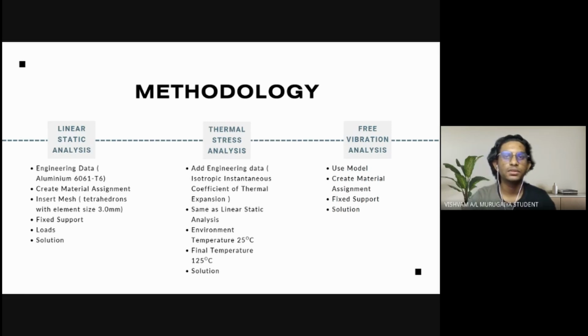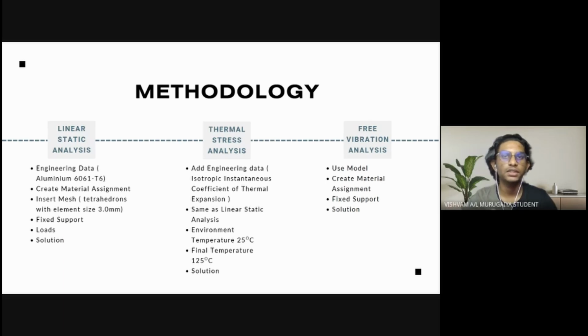After that, loads. We put the load at the hole of the loading area. There are 4 surfaces in my design, so there are 4 surfaces at the loads. After we apply the load, we change the vector to component and we put the 60,500 Newton load in the Z component. After that we move to solution. We add the total deformation and FOS to the solution and solve it. After we get the results of linear static analysis, we go to thermal stress analysis.